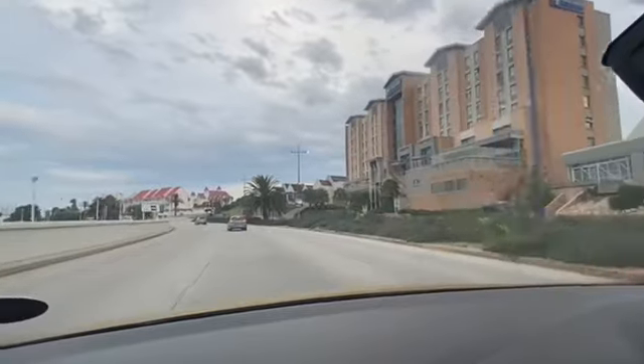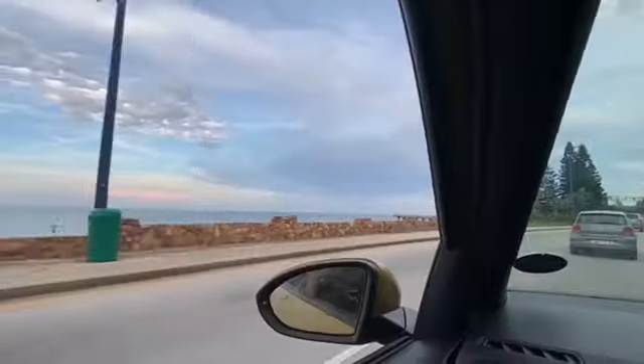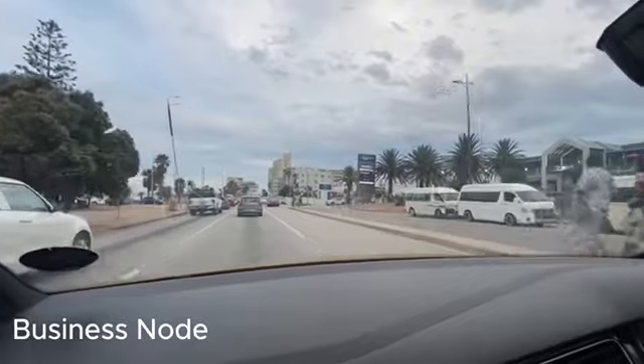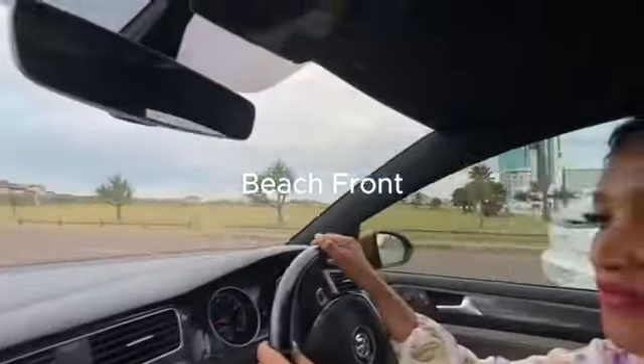You can see there are hotels along this corridor too, which illustrates the intensity and mixed uses within it. Also within the corridor is the business node — like the Boardwalk, which is the hub of Port Elizabeth. People come here to chill, buy things, enjoy restaurants and pubs. This is a big plus for investors because this is what you highlight when advertising your property.